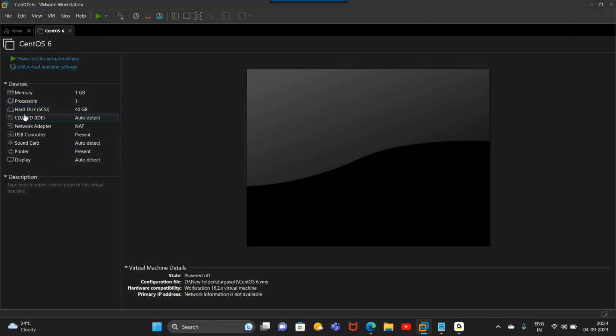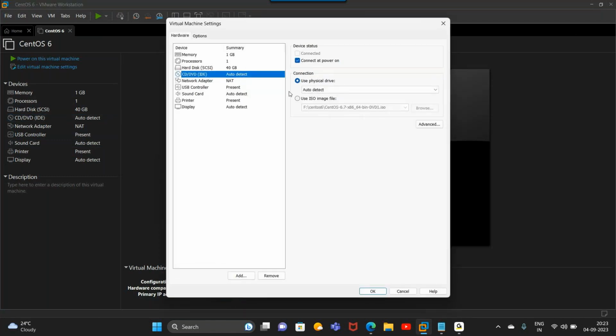So now next option, click on CD or DVD. Now select use ISO image file. And before this, first download Linux operating system file. Copy the file somewhere in your computer. Okay, so you can download Linux file. Otherwise, I will send you the links. You can download from the links.